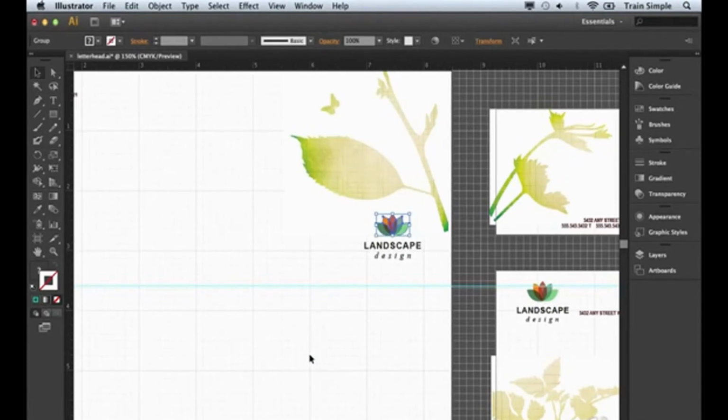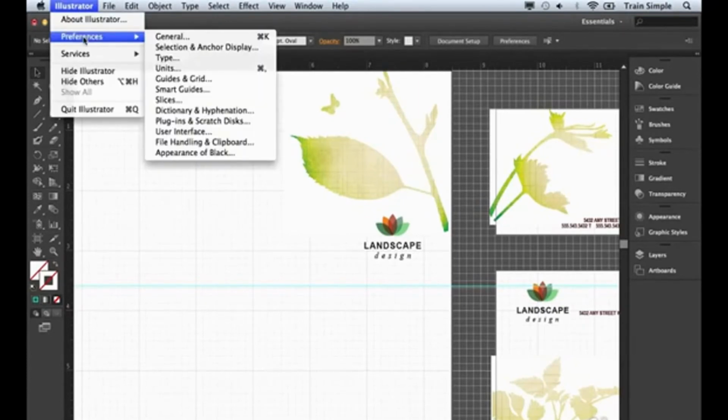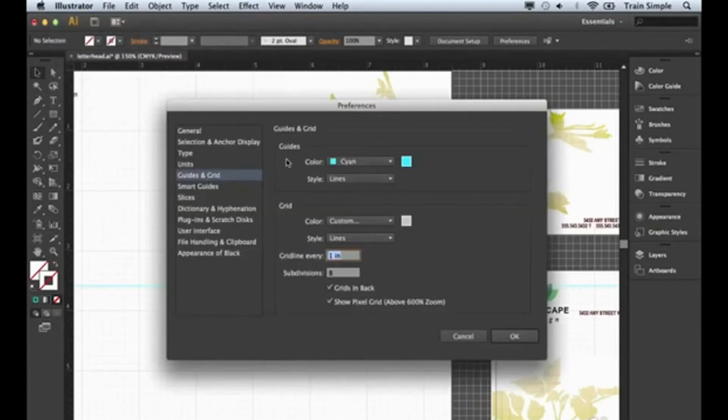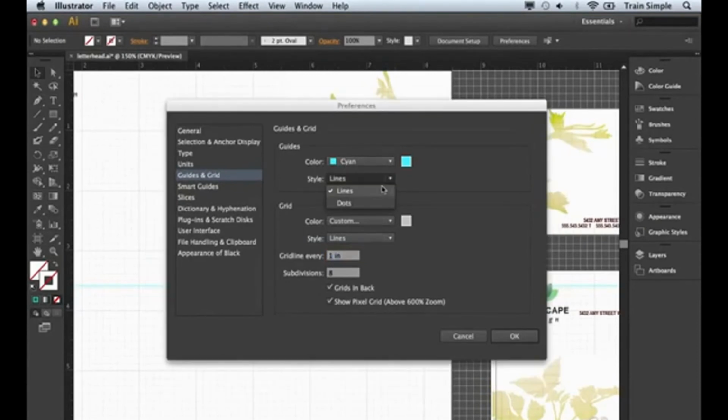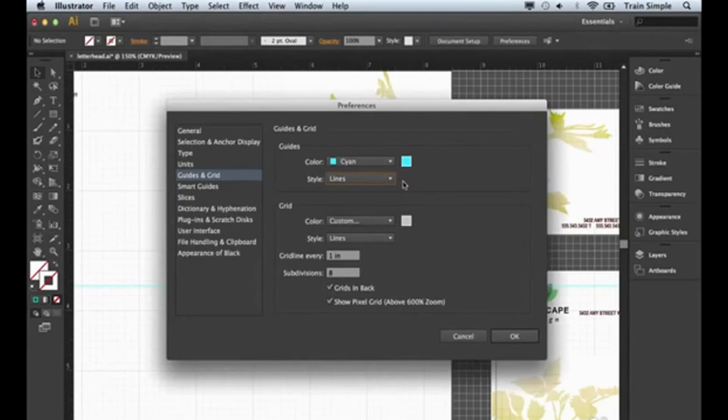Now, you can customize this grid, and you can customize the guides. What you need to do is either not have anything selected and click the Preferences button here in the Control panel, or on the Macintosh, you can come over to the Illustrator menu and choose Preferences, and from Preferences, you can choose Guides and Grid. If you're on the Windows side, you would go to the Edit menu, and you would choose Preferences, Guides, and Grid. And inside this dialog box, notice you can change the color of the guides, you can change the style from lines to dots, and the grid has a lot of customization features as well.